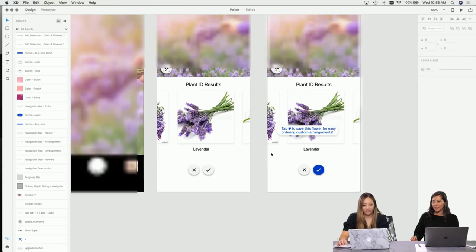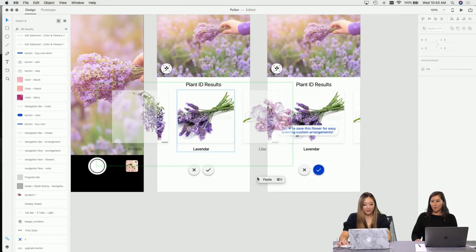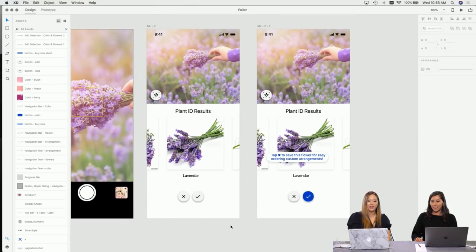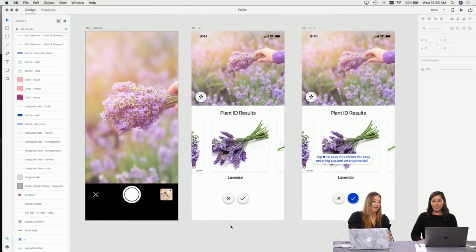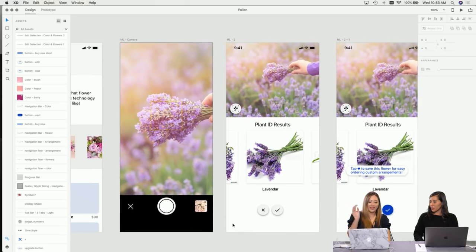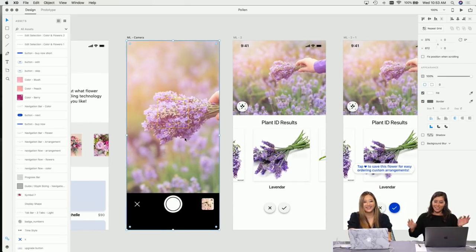I've really enjoyed talking to you these past 2 days, and I'm looking forward to learning something tomorrow too. Yeah, awesome. We still have 2 minutes. So I have my flower ID machine learning idea. Oh, is that the one we're showing right now? Yes. So you were designing while we were chatting, and you're like, I'm done. Well, this is obviously not done by any means, just some mock-ups. Cool.